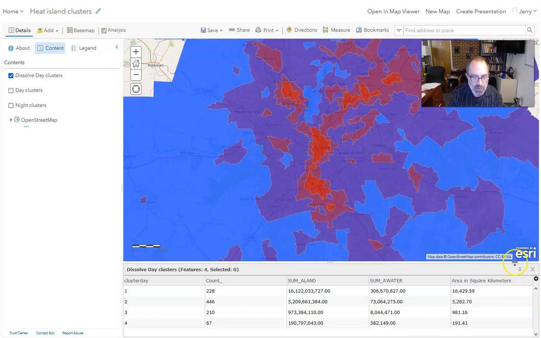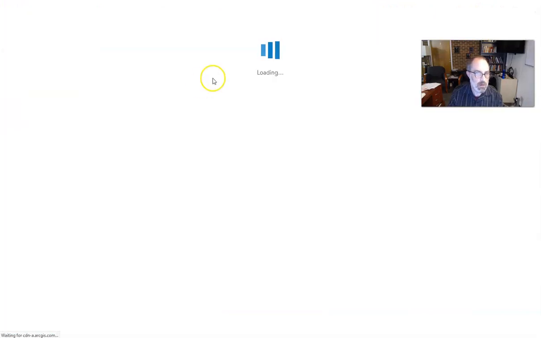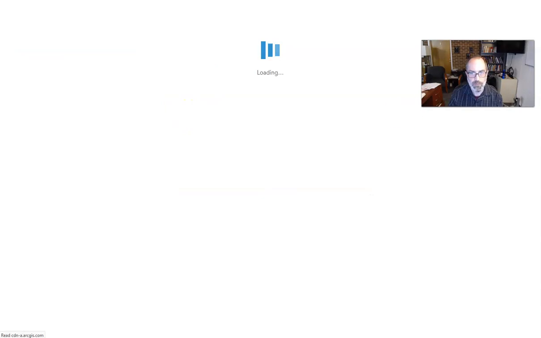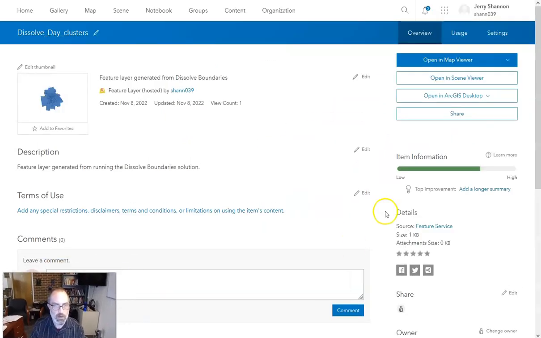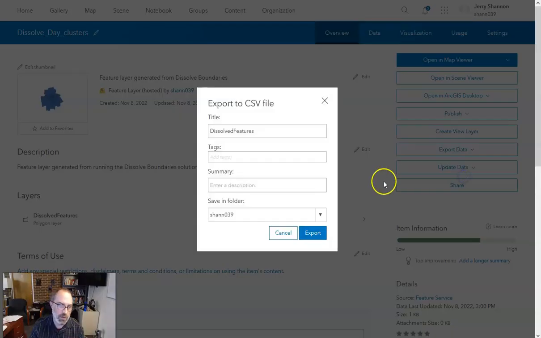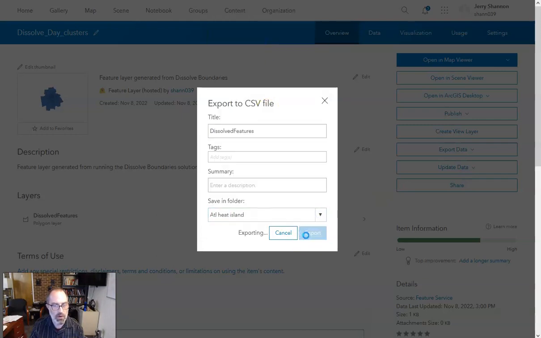If you wanted to export this in some way, we'd have to go back to our content. So let's do that. We'd find our dissolve day clusters. That's down here. And then we would export data to a CSV. This is all very complicated. We'll save it to the same thing, the Atlanta Heat Island, export.